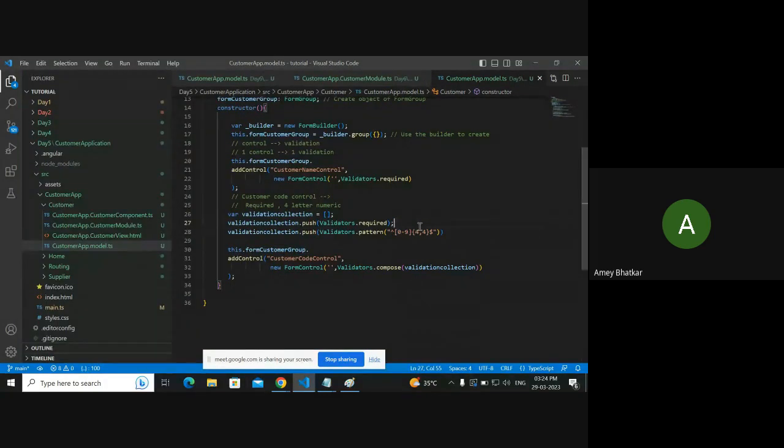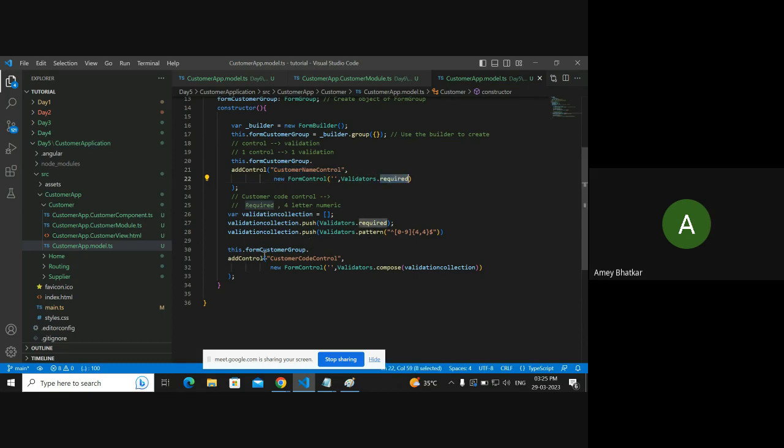But these validations, I have seen in projects, have evolved, so they use multiple libraries to do this validation better. Email validation or other validation is given free of cost by some libraries, and these are used in multiple projects anyway. But the base concept is that I want to use a pattern validation and a required field validation. So for my customer code, I'm saying that it can be from 0 to 9, four characters long, and it should be required. And for my customer name, I'm saying that it is a required field. That is the validation I'm doing.